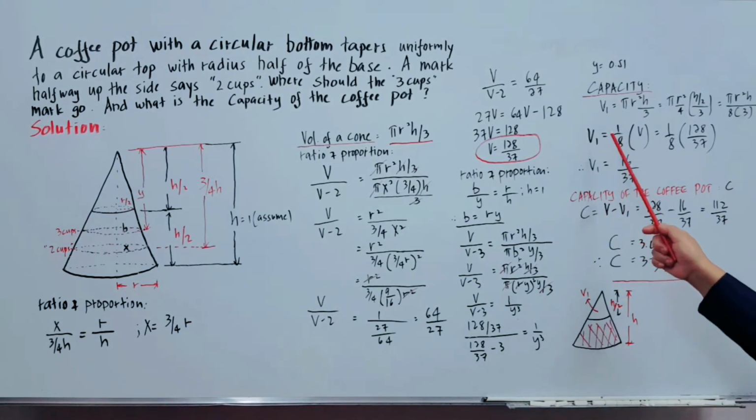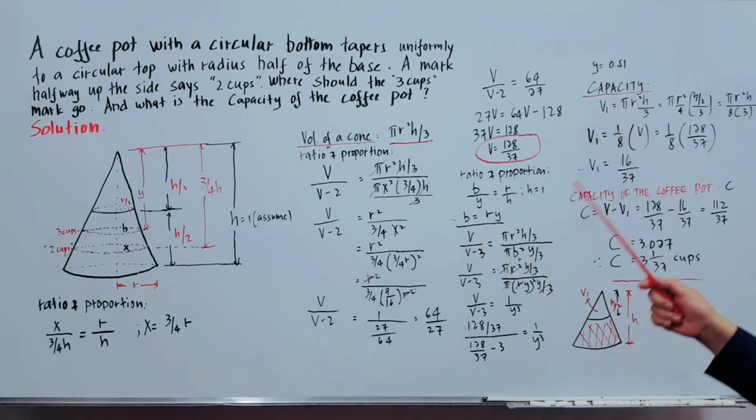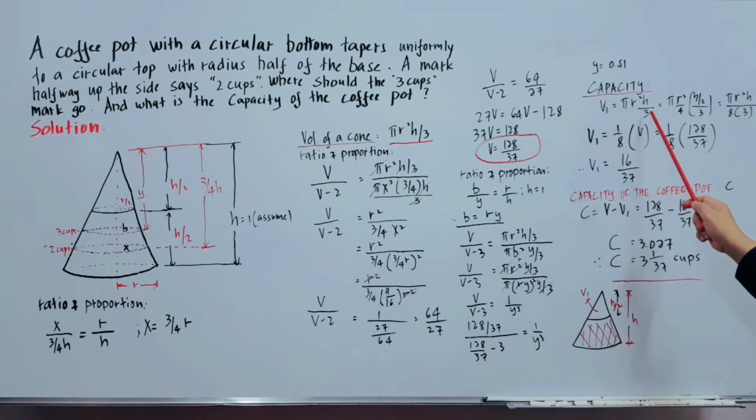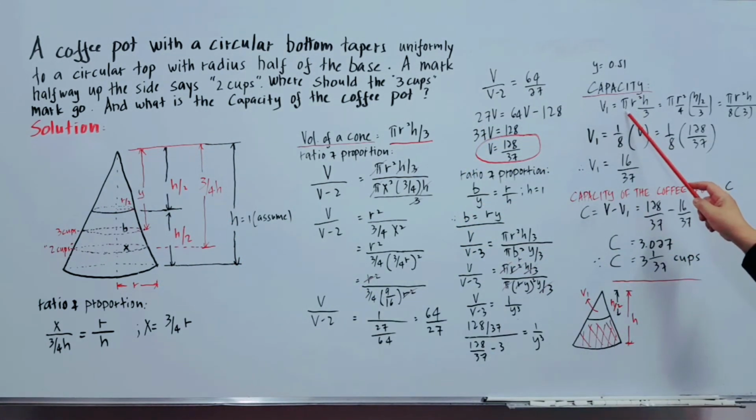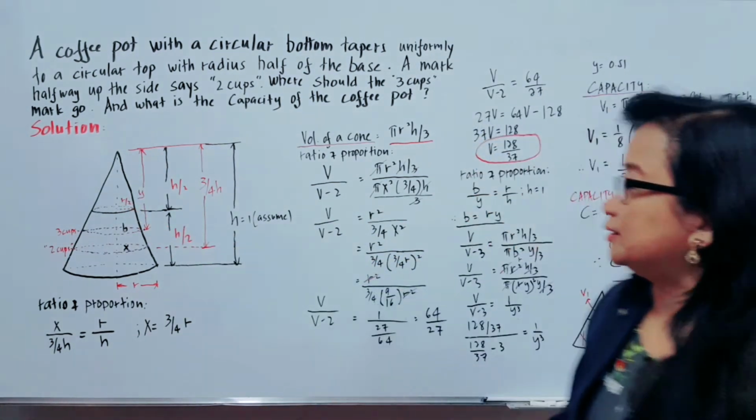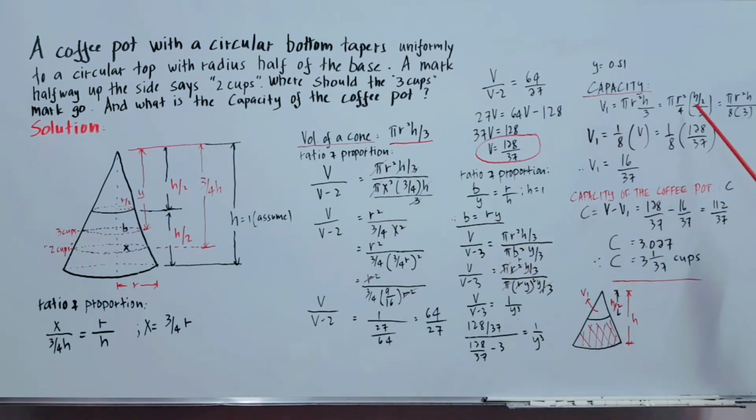Now, therefore, we can solve V1 using the formula for the volume of a cone, which is equal to pi r squared h over 3. Now, what is the height here of V1? The height is h over 2, and the radius is r divided by 2. So, substituting the radius and the h over 2, pi r squared times the height, which is h over 2, divided by 3, is equal to, simplifying this, pi r squared h divided by 8 times 3. Why does it come to 8? Because this is h divided by 2, so if this comes down, it becomes 8. So, pi r squared h divided by 8 times 3.